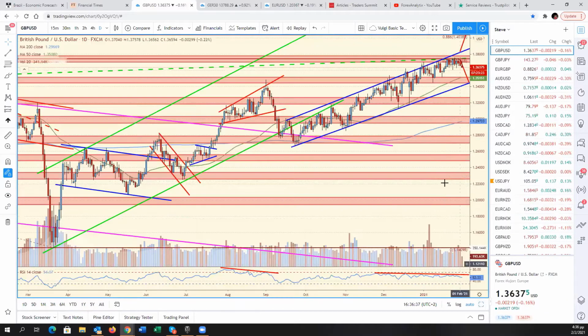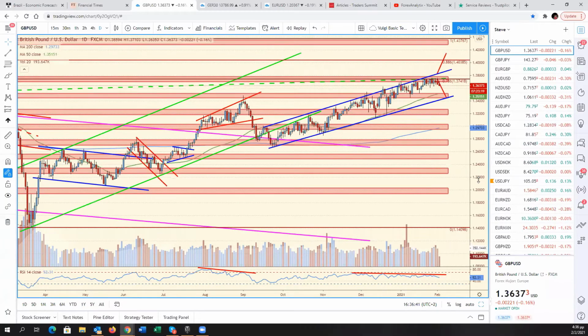Now, technically speaking, what is also interesting is that for 8 consecutive days, the cable was attempting to break through this confluence of resistances. We talked about the importance of this pivot area at 137.40, and 8 consecutive days it kept failing. And you know what they say, what is unable to move in one direction will eventually have to move in the other direction, right? Yesterday's candle is a very bearish one. Why? Because it's a Marubozu closing black and an outside candle as well, which means we closed the day at the lows of the day, while we had earlier traded higher than yesterday's high. Quite a bearish candlestick.